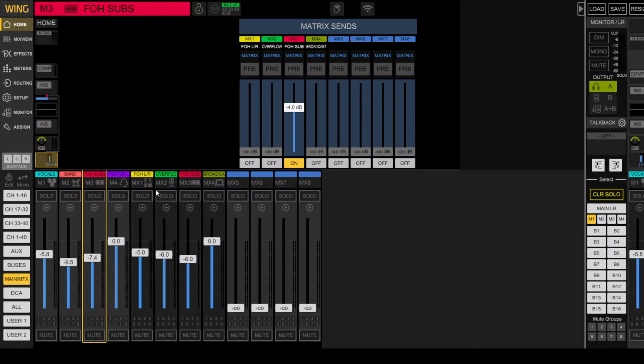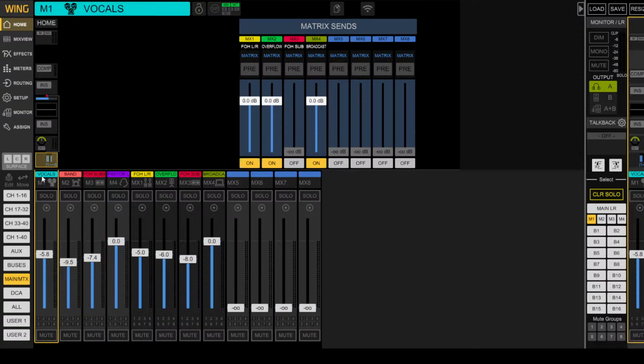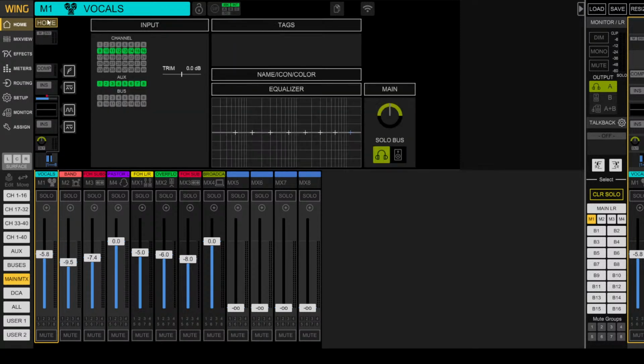Okay. So basically, this is where you are for your outputs. We've assigned, let me go over again. Our main 1 is sending our vocals. That's the singers, pastor, everybody's vocals. Okay, you want to see it? You see, from 9 to 16. Pastor is also here. But this is going into the house. This is going into the overflow. This is going into the broadcast. Less the sub. The band is going into the house, is going into the overflow, is going into the broadcast by -2 dB. Whereas this is 0 dB, -2 dB. FOH sub main 3 is going into matrix 3, which is the FOH sub.